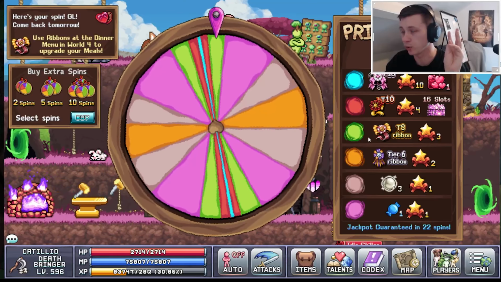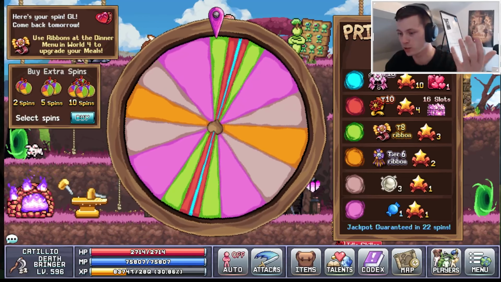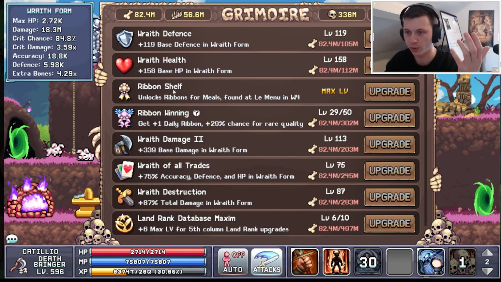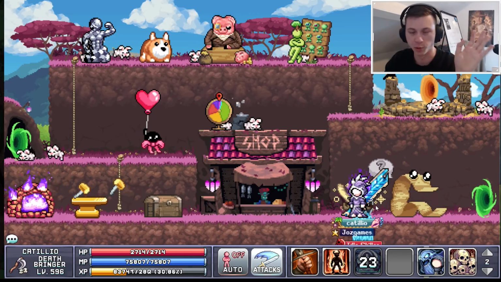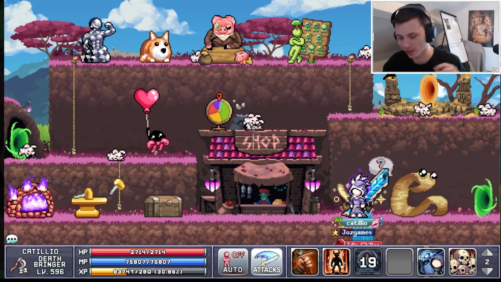Ribbons are a World 4 mechanic unlocked after getting the Deathbringer. I can quickly show that as well. They are unlocked here. The ribbon shelf. What is that? Upgrade number 5. There we go. They're just a multiplier for meals. If you're not there yet, yeah, don't worry about it. It's a World 16, you get there.